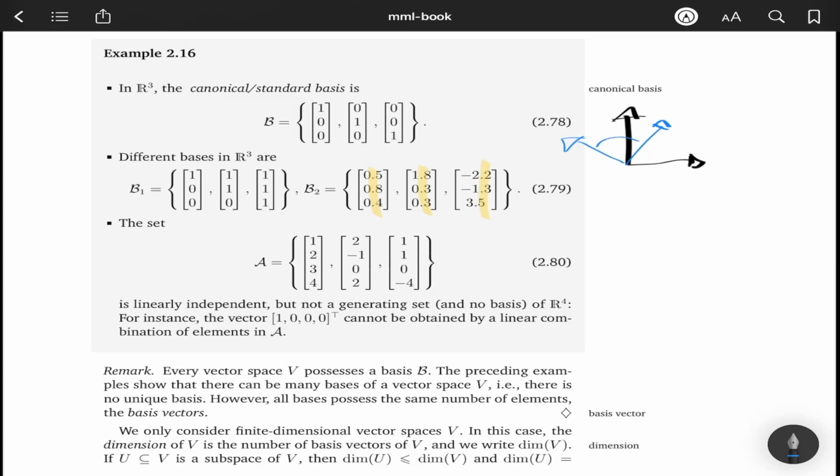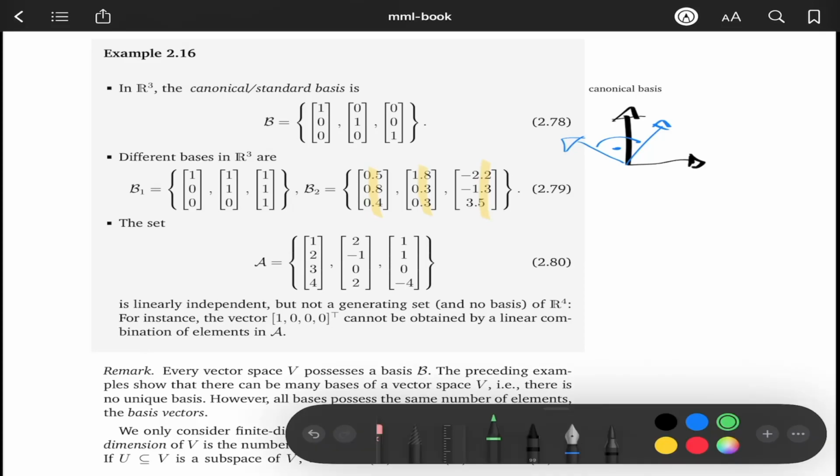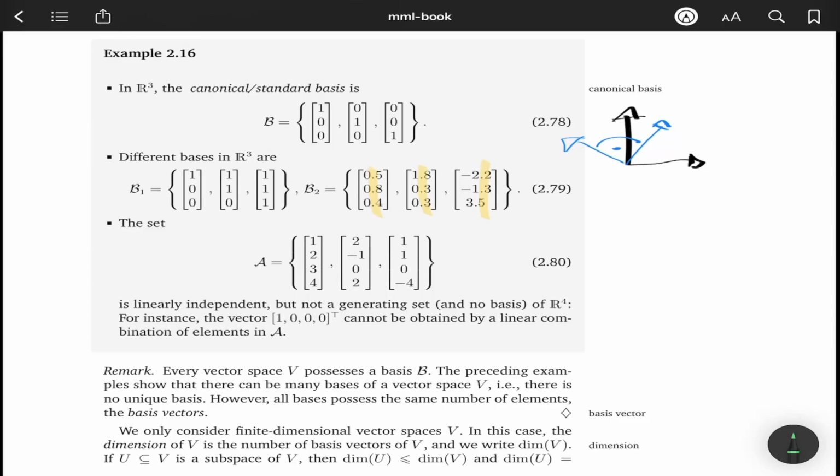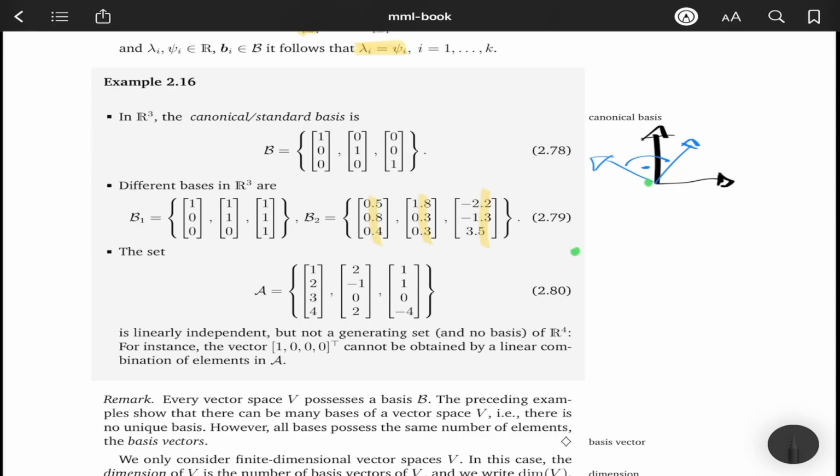The only thing which is important is that you have a right angle here. So you can basically say that you have a point, and you can say that if I move this point along this axis, then only one number changes and not the other one. So that's what they are saying, that it's independent.